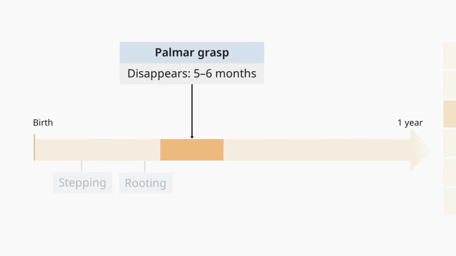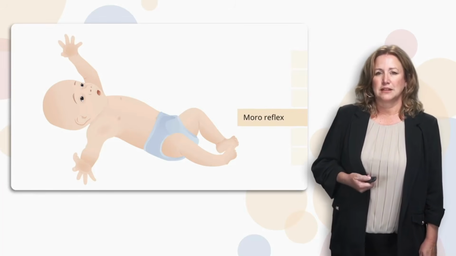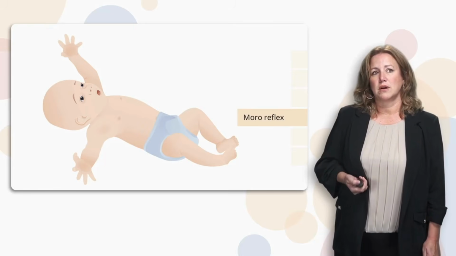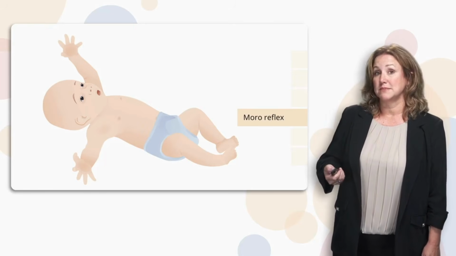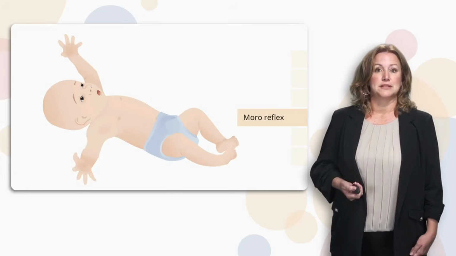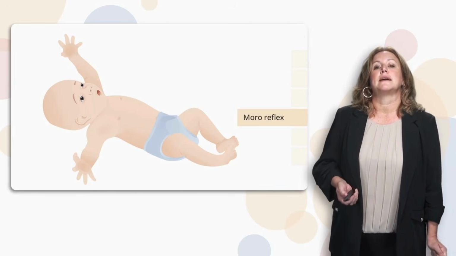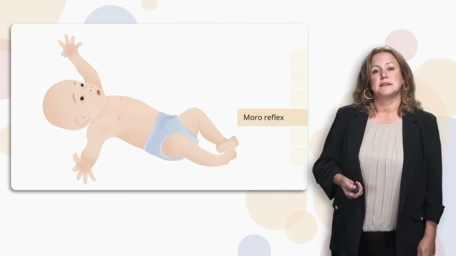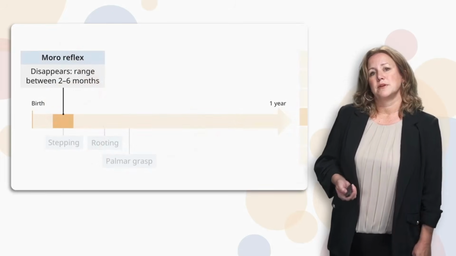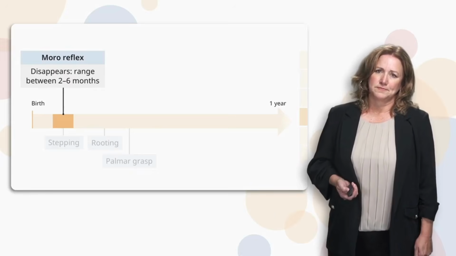The Moro reflex is the next one, and this is kind of a funny one. They look like they're scared. So this occurs in response to a sound or a stimulus that is a touch from somebody else, or it could be even a movement that they make or that somebody else makes and they don't expect. They'll suddenly flail their arms back and put their head back, and sometimes they'll cry. And basically, it's like a startle. So Moro and startle are kind of interchanged. Those are both terms that are used for this. This reflex disappears around 2 months.